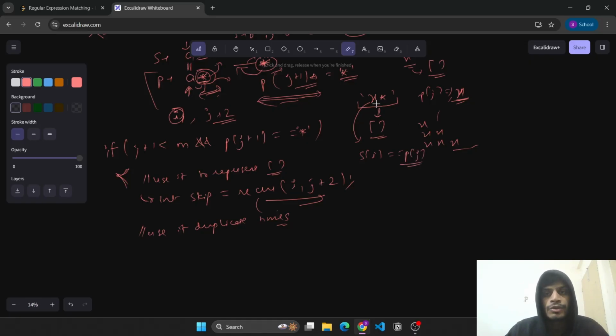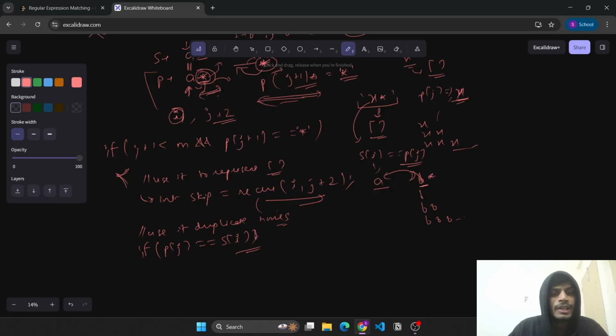Then only we'll be using it. Suppose s of i was a and we had b star, then we will not be able to match, right? Even if we duplicate b or bb or bbb and so on, we will not be able to match b to a. So p of j should be equal to s of i. This should be the case. Then only we'll be able to satisfy.